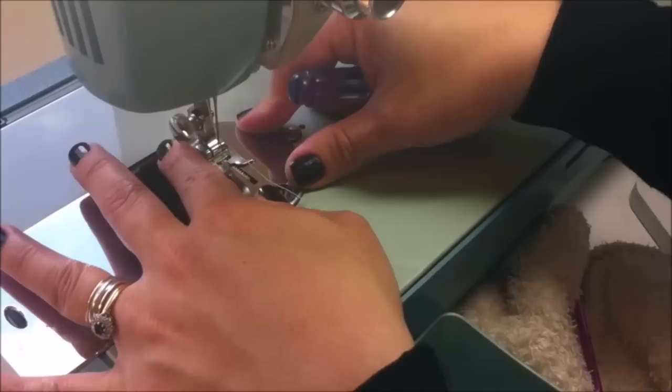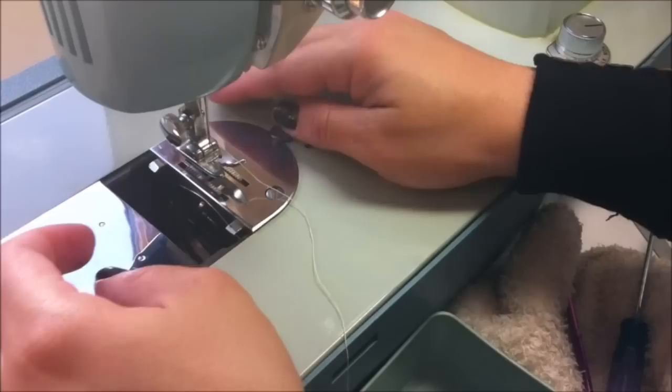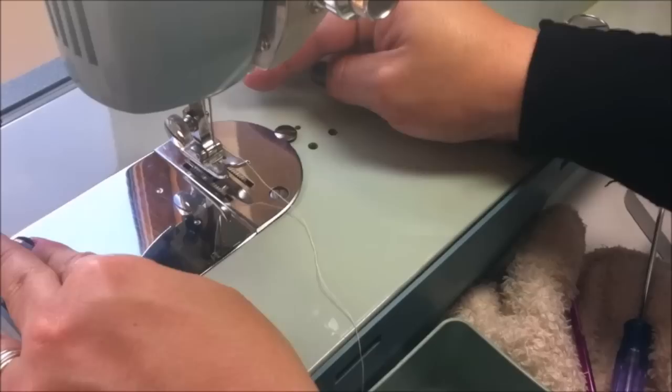This needle plate has to go flat and straight. And when you close the slide plate, that should attach perfectly. Then tie this screw here back.